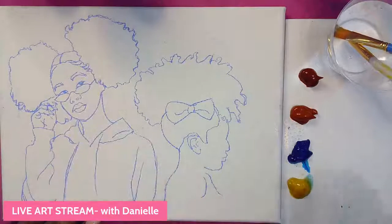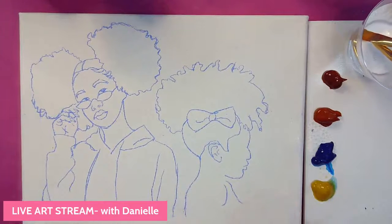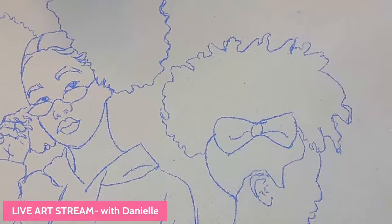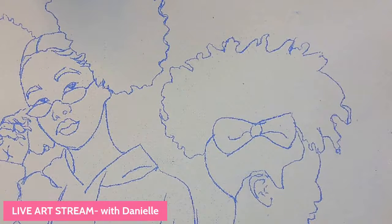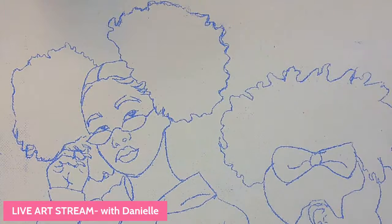Okay, so let's start with our Afro puffs, yeah? I'll move it over just a smidge so you guys can see it. And then I'm going to zoom you in a little bit. There you go. Get my little round brush. And you guys know we have a lot of browns and blues, so it's not much coloring. But I want to be close enough so you guys can actually see what is going on. And I'm going to get a little bit of brown, because the hair is pretty dark. What I'm going for is pretty dark.